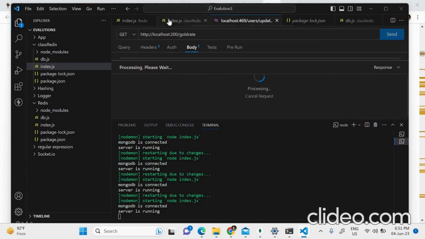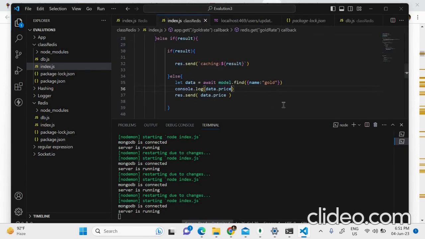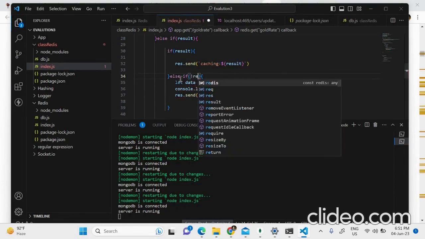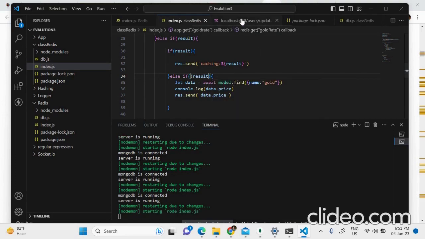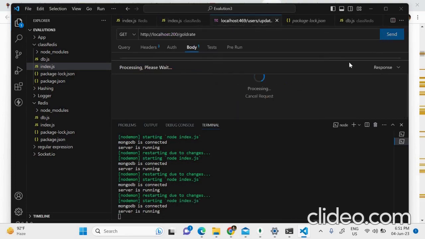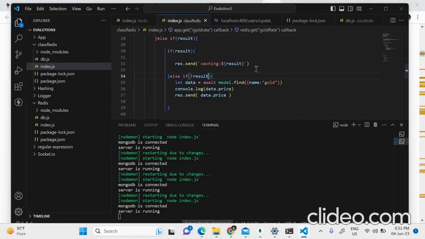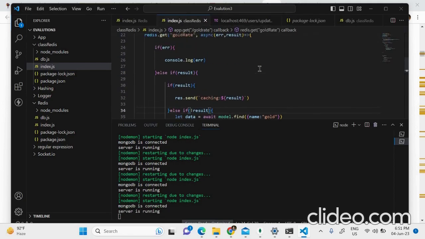It's not entering here. That's the reason it's not showing. So it is false, else if its result is... it's not working. Why is it not working? I'm not getting it.